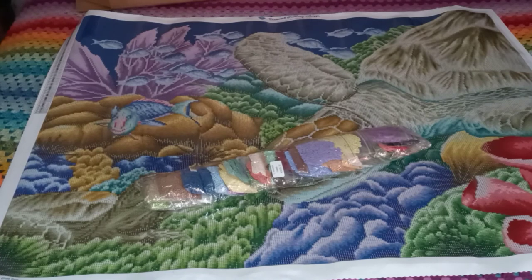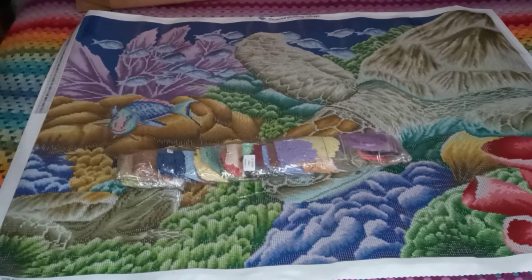I love it. I want to get the other ones that I want but I have to hold off. I'm not allowed to be shopping right now. But yeah, I'm fortunate to have been able to receive one, and I thank you so much.